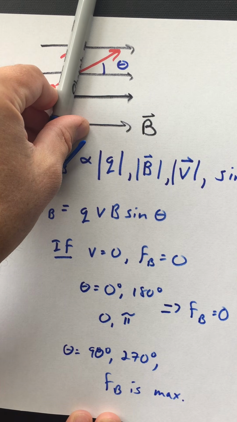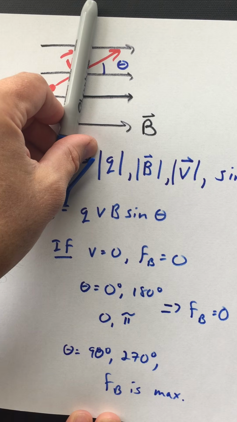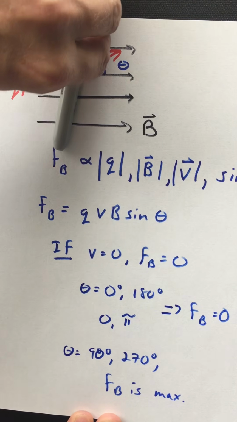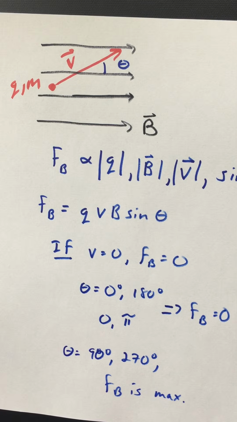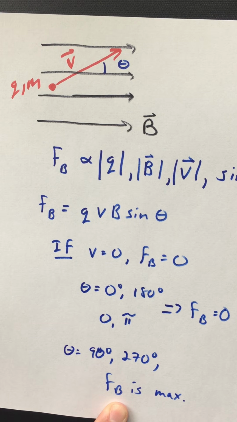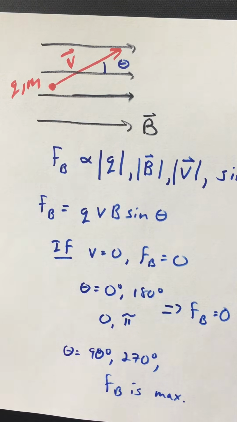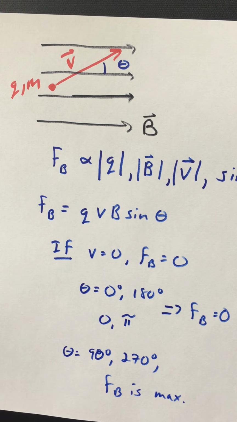All right, and we're talking about magnitudes because the sine of 90 degrees is 1, the sine of 270 degrees is -1, and so we're going to have to figure out how to deal with the negative signs as well, but at least by magnitude, the magnetic force is maximized when the velocity of the particle forms an angle of 90 degrees or 270 degrees with the magnetic field. Okay. So all of that, I hope, is a little bit surprising, or maybe I hope it's not. That means you've read the text. But at least the first time you saw it, it probably should have been surprising. If it wasn't, you might not have been thinking about it.